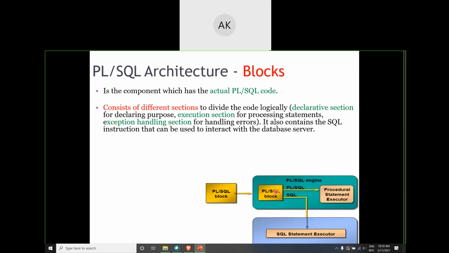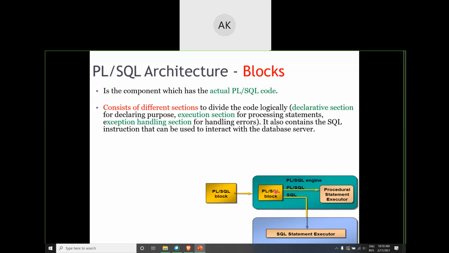So what exactly will our PLSQL program or code look like? This code will be composed of some sections. Each section of the program will perform a specific task. The first section will contain the declaration of variables, just like in your C language.